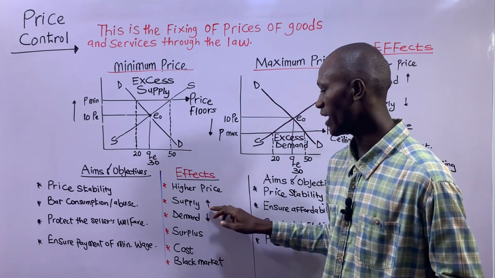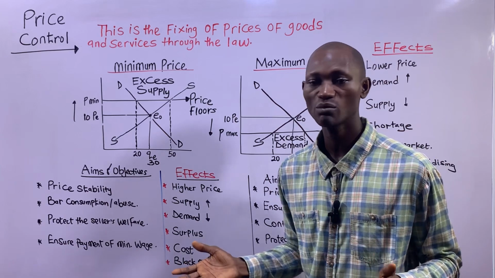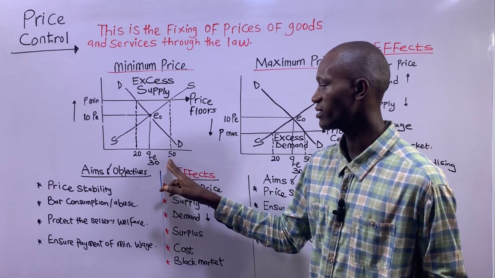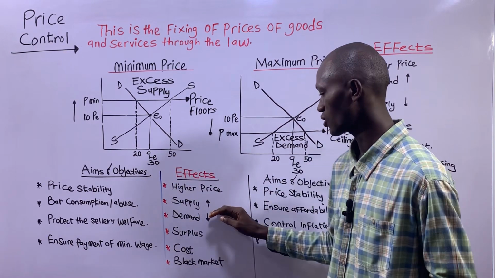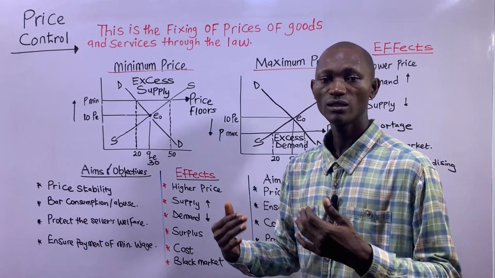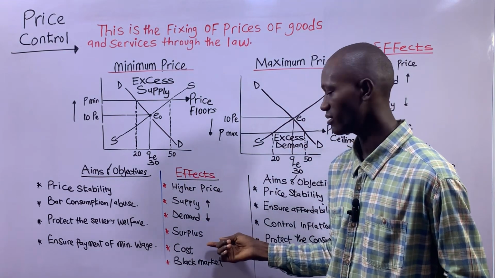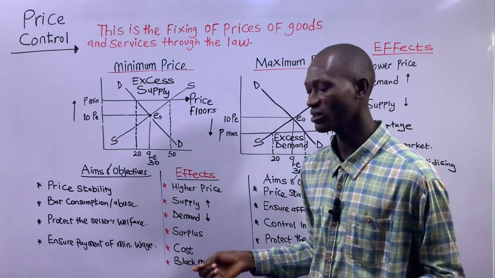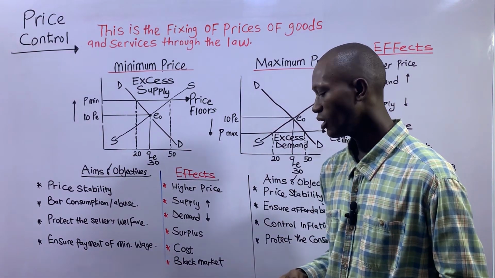Then supply. Supply will increase. A higher price will incentivize, will encourage the producers to produce more. So as a result, you will have excess supply, just like we did talk about, that there is excess supply of 30 units. That's 50 minus 20. So supply increases, then demand will fall. In this case, prices are very high. Demand will decrease. Supply will increase. So when supply increases and demand decreases, that will result in surplus. So surplus will be the case, and surplus simply means excess supply over demand. Then costs.